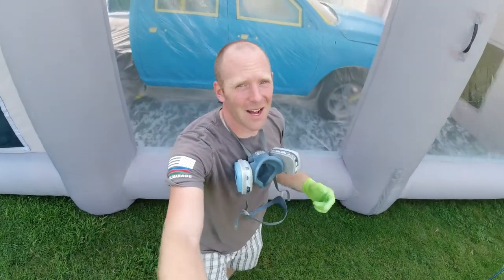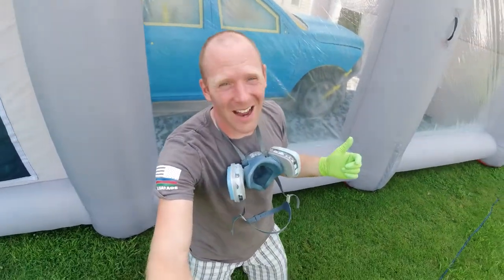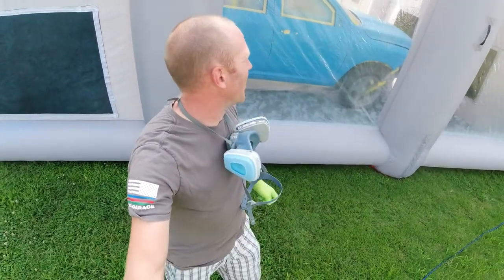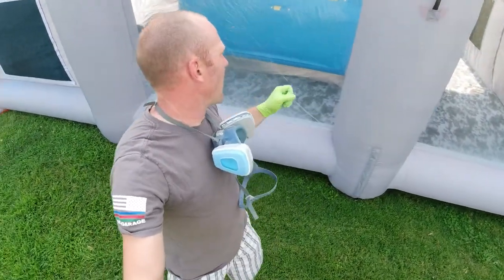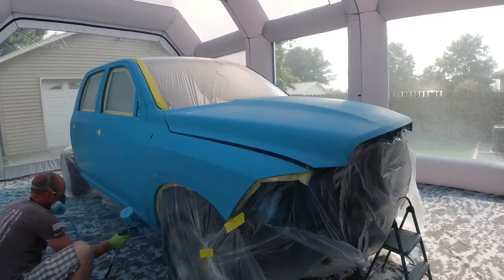So I'm not in there right now because that dang thing is a sweat box. I think it's 90 degrees out today, and this thing is just like a dang greenhouse. So I'm trying to minimize the time in there and not sweat all over the truck while I'm working on it. And hopefully we get a paint job that comes out looking good. So let's go ahead and get to it.